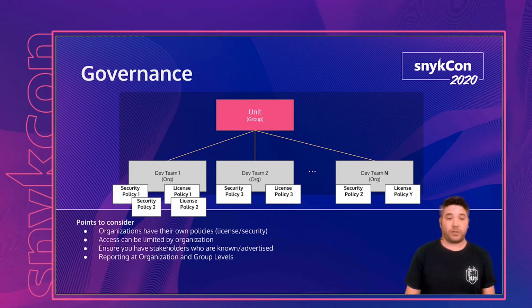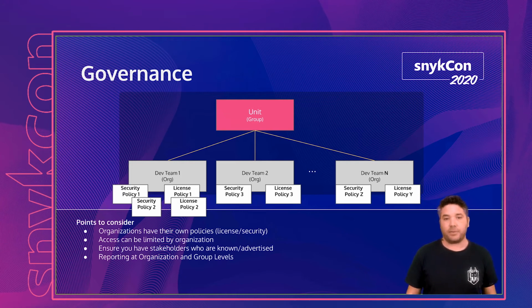Sure. So when we talk about governance, there are different aspects. The first aspect is that every organization can have its own reporting and make sure that you're focused on the stats and performance related to a specific team or a specific product. The next level is the integration level. Every organization, based on its requirements and policy, can set the integrations to block issues or have different behavior based on what they're required to have, based on their PCI compliance or their GDPR compliance.